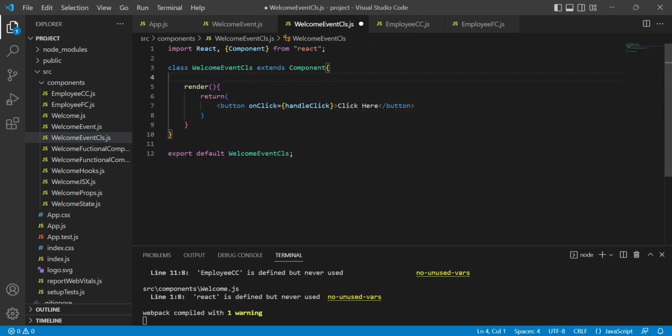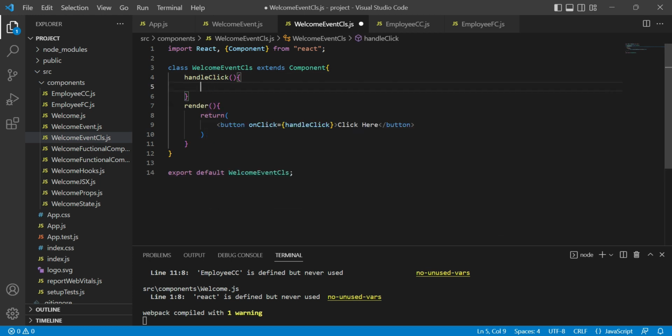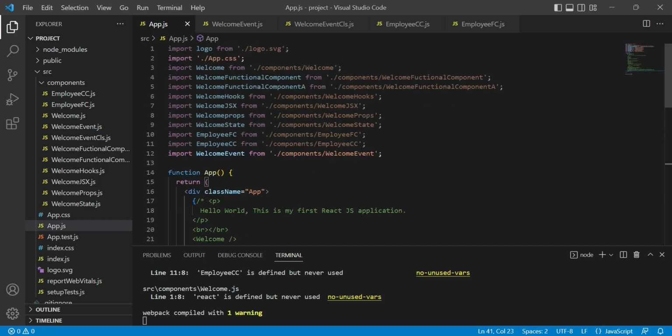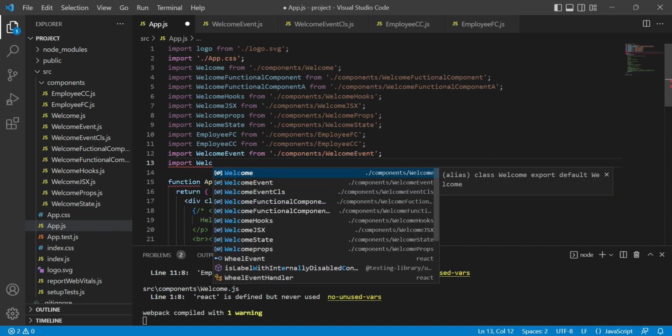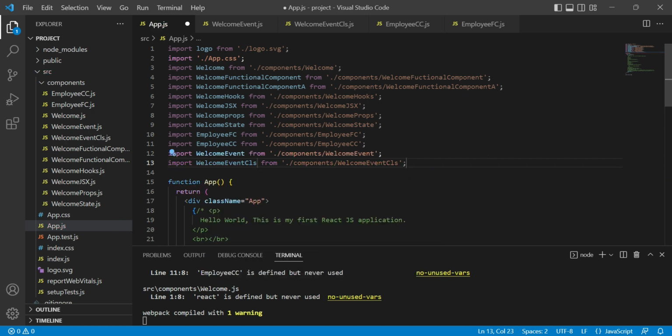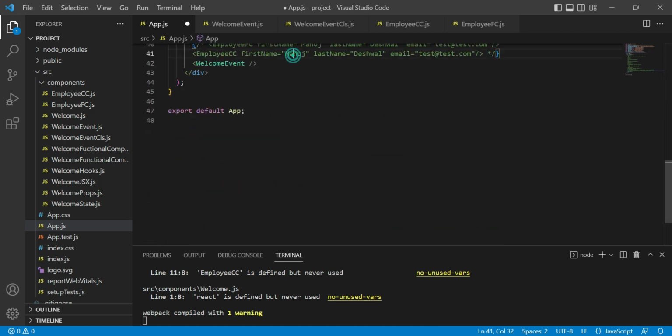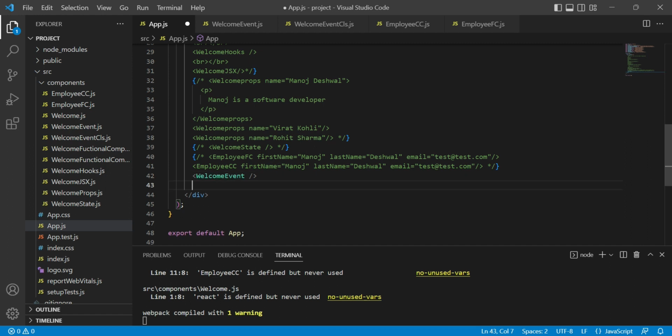And here let's create this event handler. So handleClick, alert, you click this button. Save, and go to app.js and import this component, import WelcomeEventCls from components WelcomeEventCls, and let's use it after this.